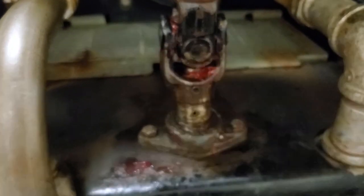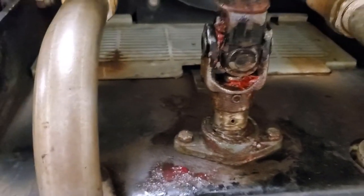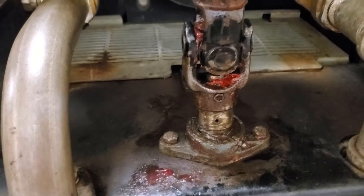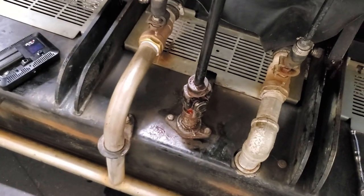Got a new one right here — got this in a few days ago. Super glad to get this fixed. It's been the last few weeks that it's been a little tough to turn. There's Zamboni driver Andy pointing it out. As you turn it, it gets a little hard to turn. Plus, there's a little play that I want to get out of there, and that's probably the result of it being a little hard to turn over the last month.